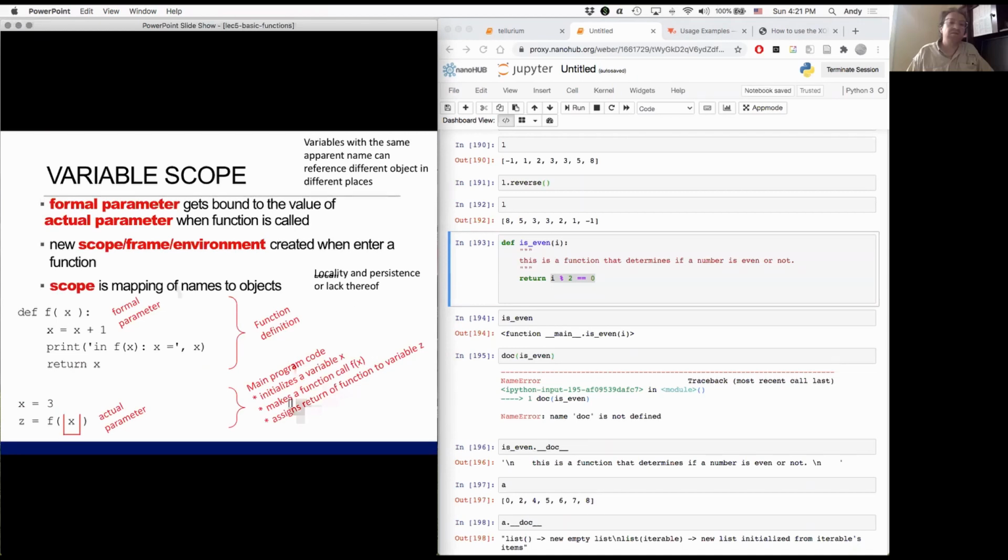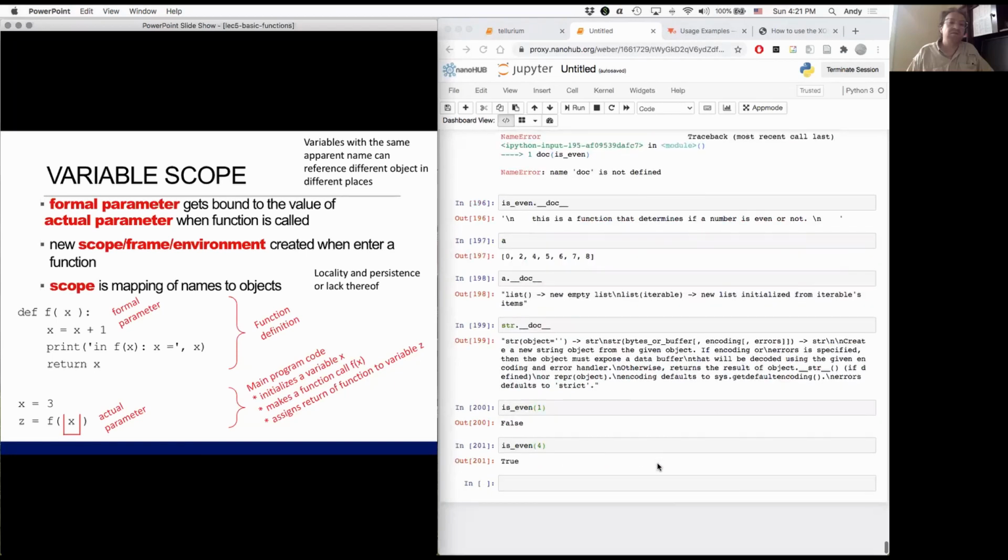When I call a function with an argument, what happens is it makes a copy. If what I'm calling it with is a scalar type like a number, Python makes a copy of that.